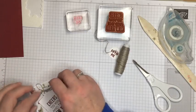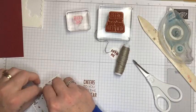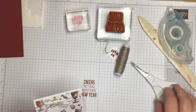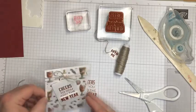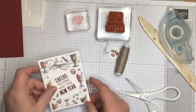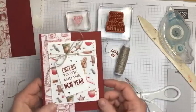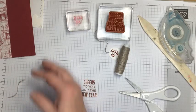And I'm going to pull these out a little bit. And just get my bow and cut off the excess. Now I can leave this so it has some movement to the card, or I can take some dimensionals and I can put a dimensional on and hold it in place. On this one, I did put dimensionals on to hold it in place, but I think I'll leave this one blank. Okay, so that's set for us.